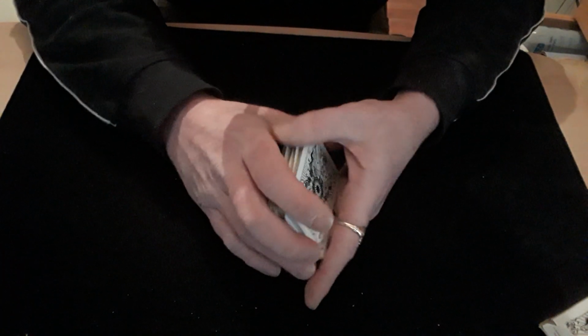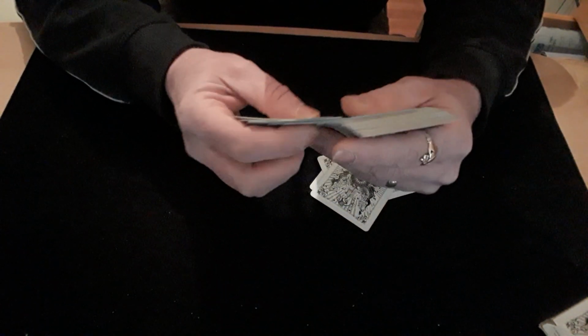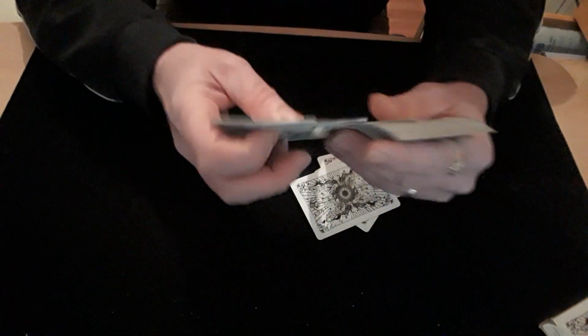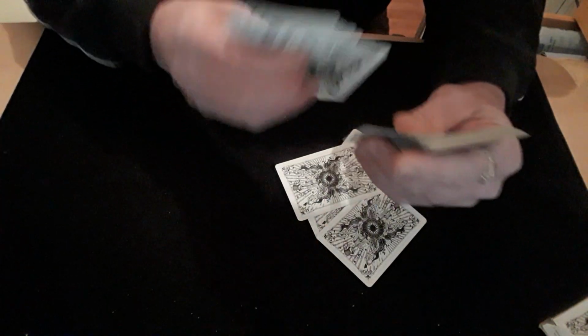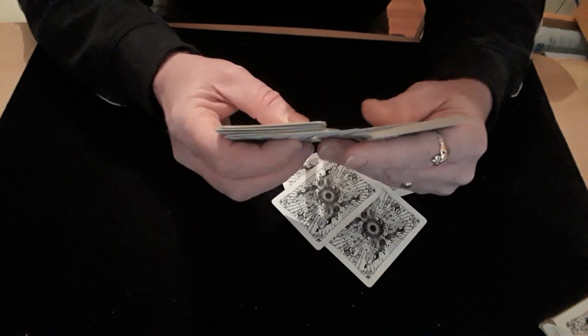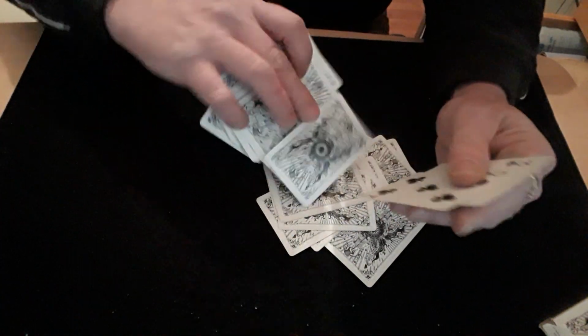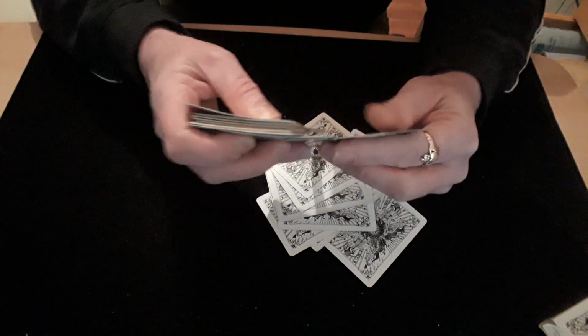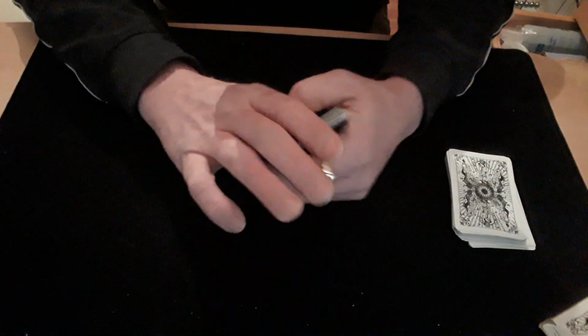So what you do is you go through the packet and you pull out any 12 cards and your 4 aces, right? But you don't let the spectators see what cards you're getting. So you just go through the packet and you're taking out 1 card, 2 cards, 3 cards, and so on, up to 16. So you take out 16 cards.